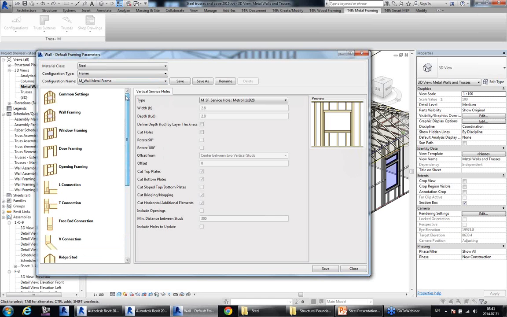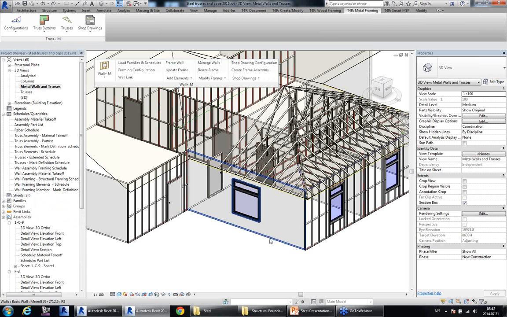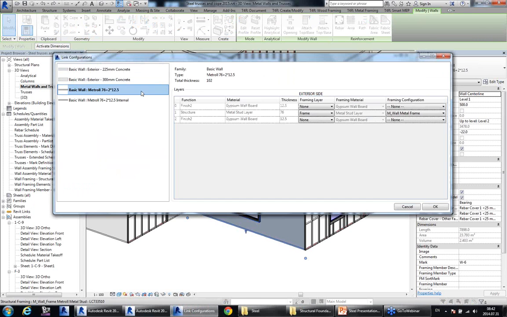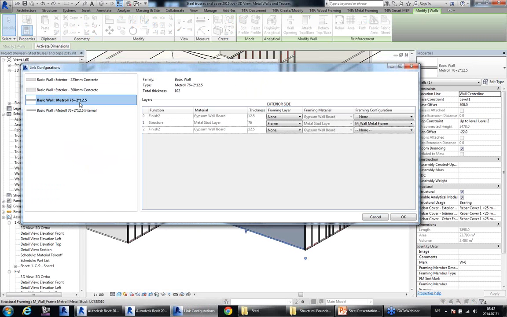And the same as before, it's a very similar scenario to the one we used in the previous tools. We can save that configuration for our future projects, and we can also share that configuration settings with our colleagues. And after making that configuration setting, you have to make a wall link. So it will be a link between our wall type that is created in the model and the configuration name.